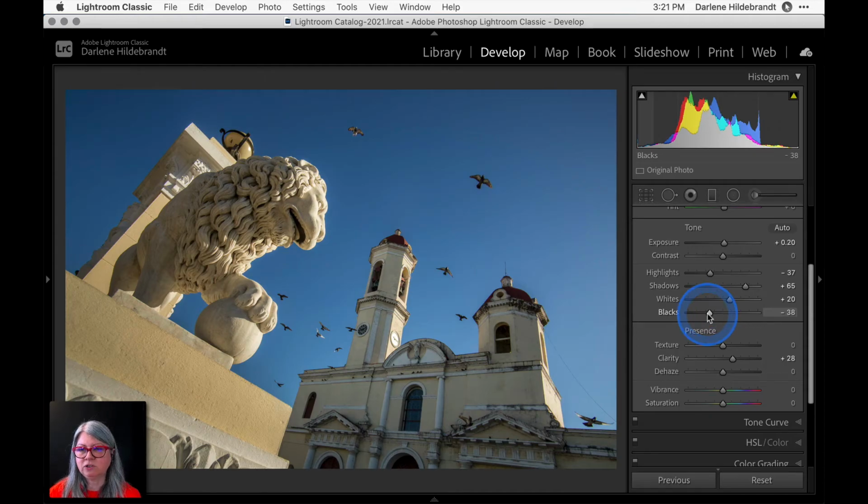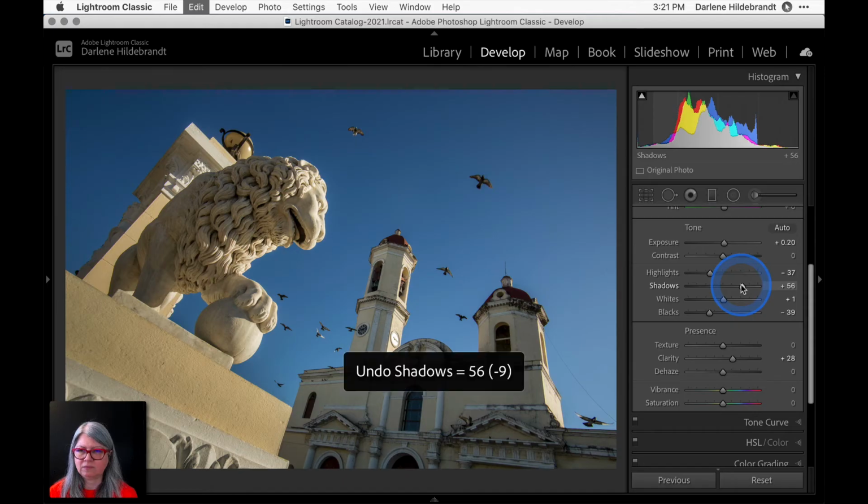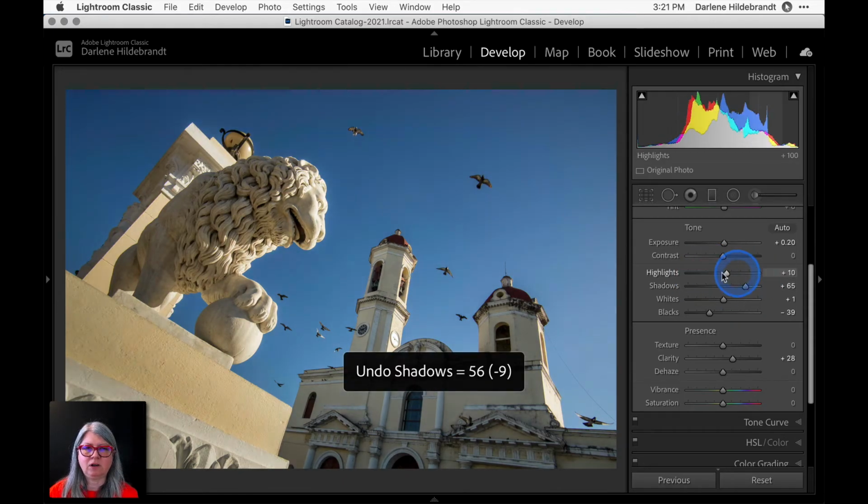So oftentimes you'll notice that I haven't used the contrast slider at all. If I want to affect my contrast, I can do that with more control using the white and the black sliders. Affecting shadows, darken, lighten, just as it did on the grayscale, and highlights as well. Okay, so I use the highlight slider a lot to maintain detail in those bright areas.